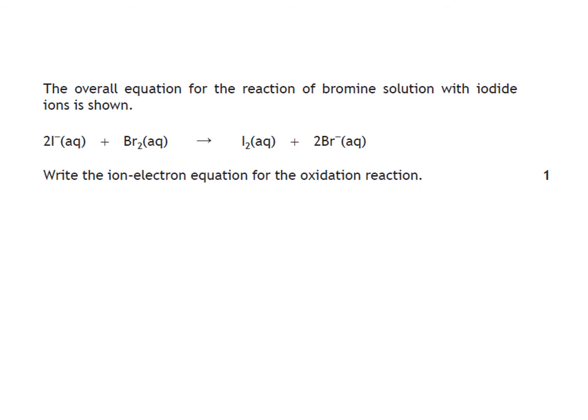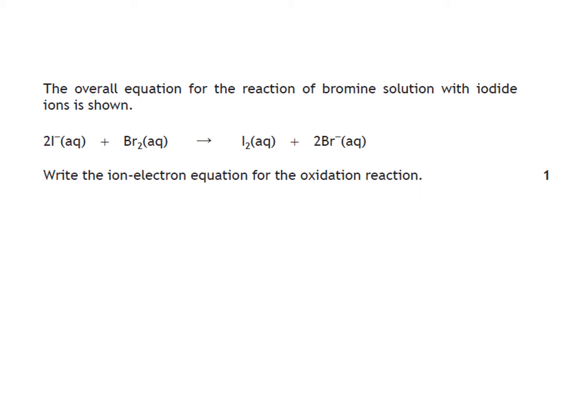So we've got an ion electron equation here. Can you identify what is the oxidation reaction here? So the way that I go about this is I look at both of the reactants, because remember it's only the reactants that are being oxidized or reduced, and I see what's happening to them.